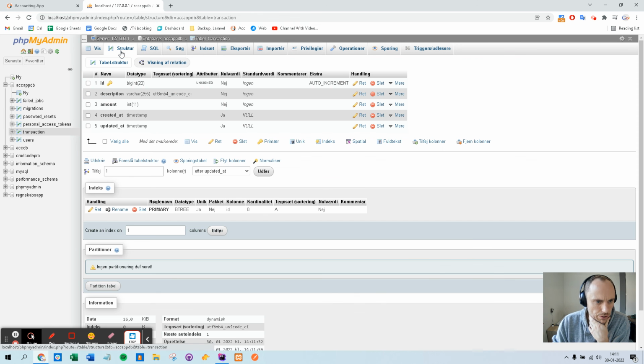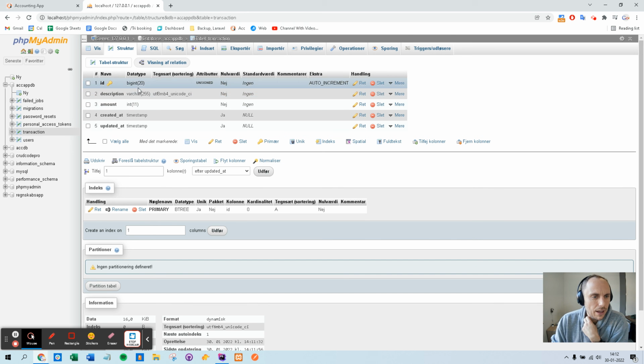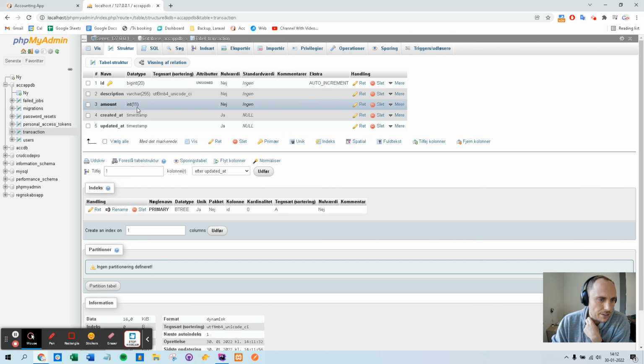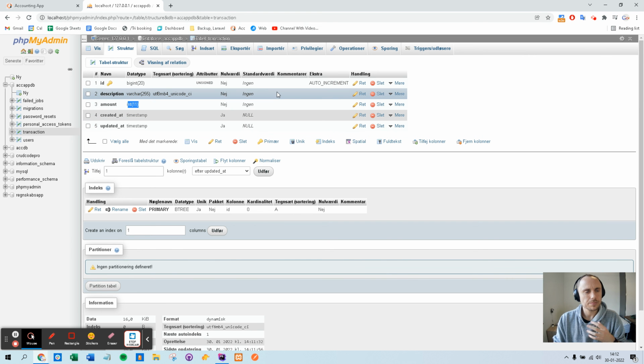If you go in on the structure, probably, yeah. This has gotten the key and it's auto-incrementing. We like that. And this is an integer, we can't buy for more than 100 billion, it seems, or just under. And this is all pretty cool. That's the first part, and we're gonna continue with the last touches on the database, and then we're gonna write some backend.